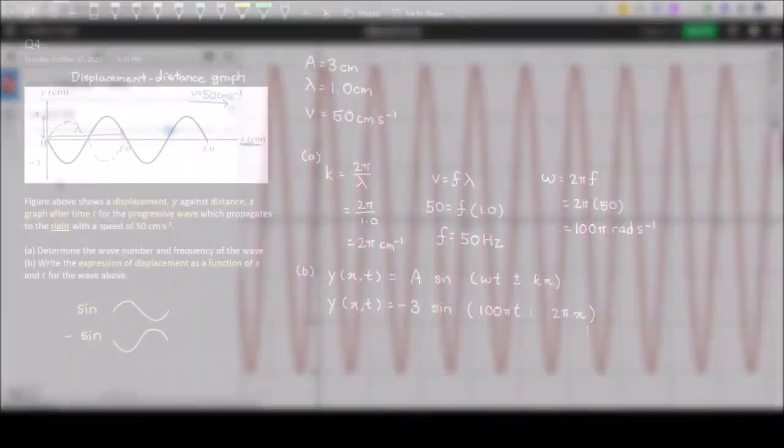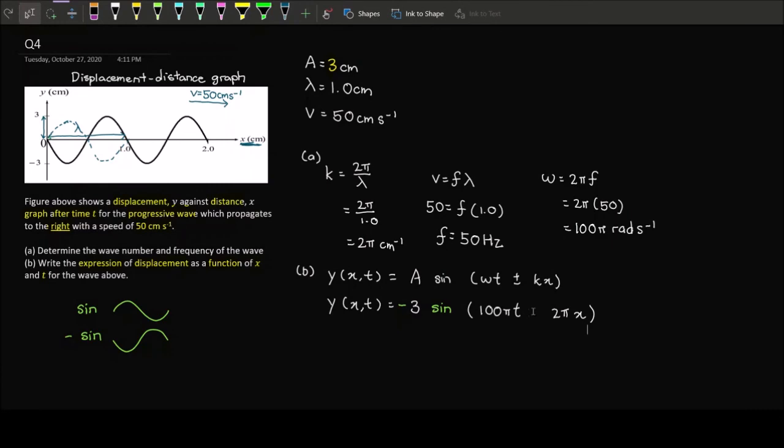That's all. So we know from just now that if it's a positive sign, then the wave is moving to the left. Positive, the wave moving to the left. If it's negative, the wave is moving to the right. So what direction is our wave moving? We have indicated it very clearly that it's moving to the right, and it's written here, moving to the right. So since it's moving to the right, the answer will be negative.